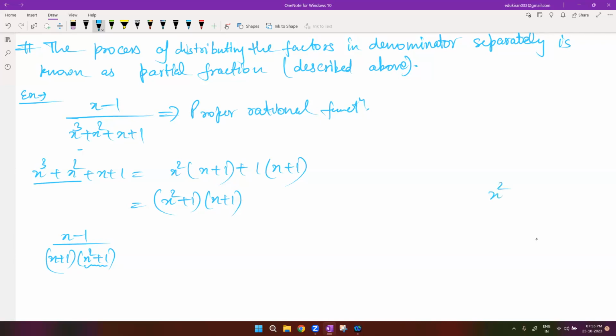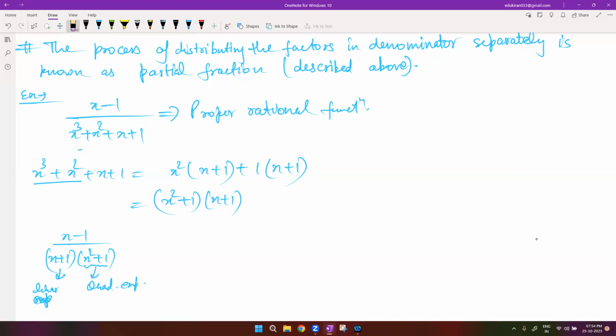How do I know? Put this x square plus 1 equals 0. Can it be further factorized? No. This does not have real roots. You can also find out the D. D will be negative in this case, coming out minus 4. There is no real root of this particular x square plus 1 equation, right? This cannot be further factorized now. Now, this term is a quadratic expression, and this term is a linear expression. There is no repeated root here, right? That is what I was telling you.